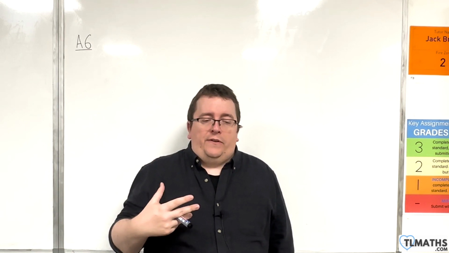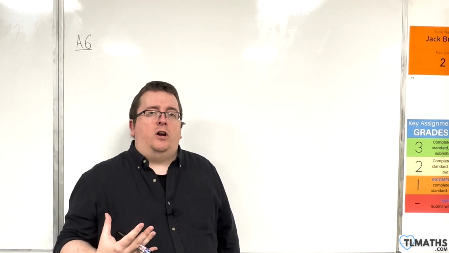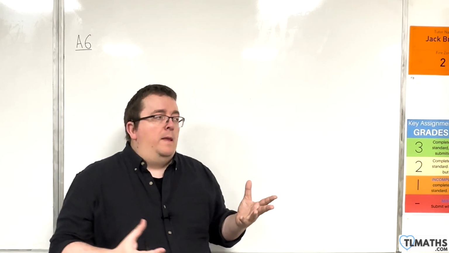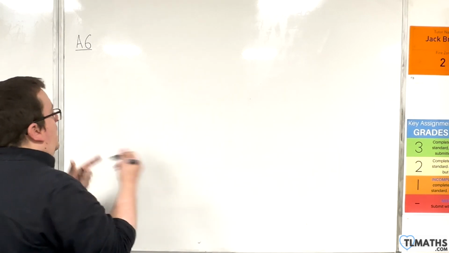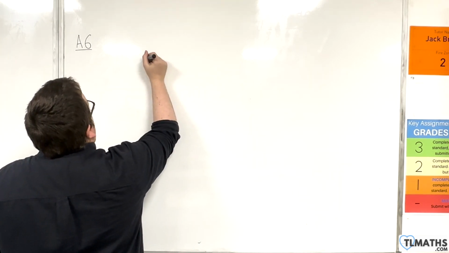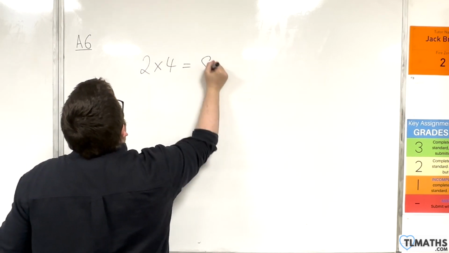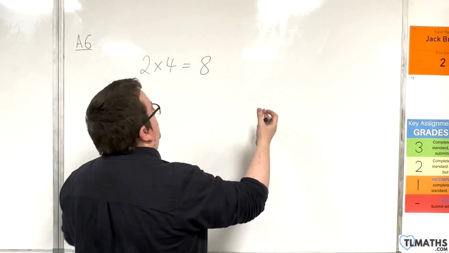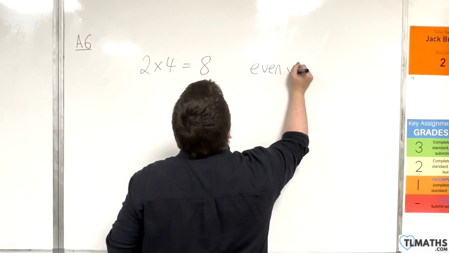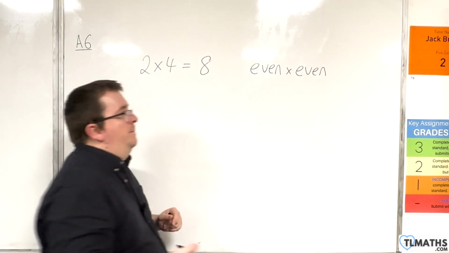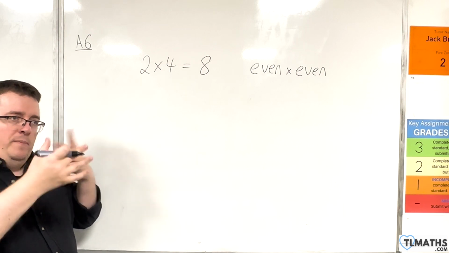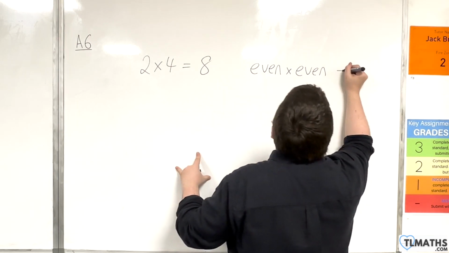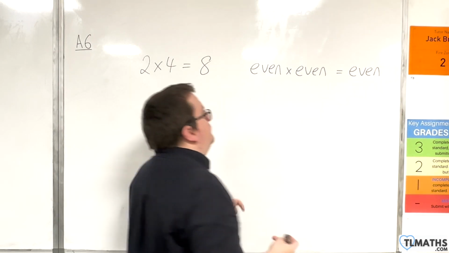And part of it requires you to be able to show that an even times an even is an even, right? So these are things that maybe we already know. If you have got something like 2 times 4, then we know that that's going to be 8, of course. But on a wider aspect, you could say, well, if you have an even number and you multiply that by another even number, then this might not be something you really think about a lot or have thought about a lot, but this will always be even.